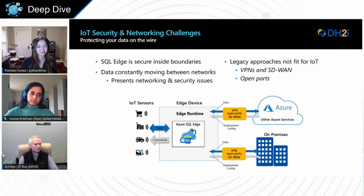VPNs, what we consider legacy technology, is essentially a technology that allows access to hosts or networks, and that's it. So when you set up VPN, you open up your devices, you open up your network. So for us security guys, we always look at it as a security stack or network stack. You carve up a slice of your network to allow things to travel between two endpoints. That's all good and fine if you can guarantee those two endpoints never breach. If you get a breach on one end of the equation, more than likely, it will spread onto the other side.